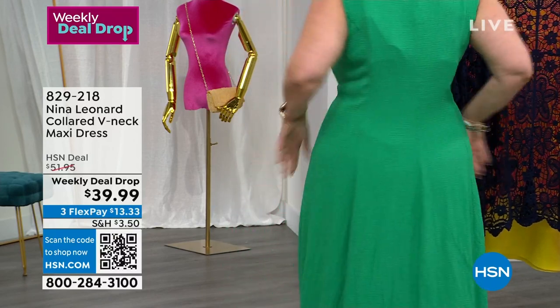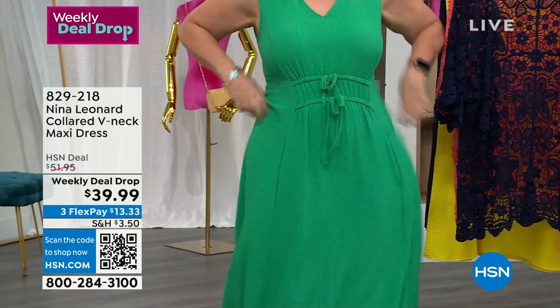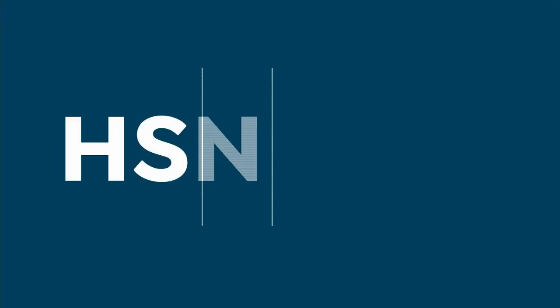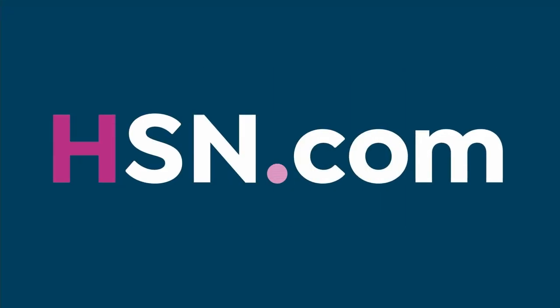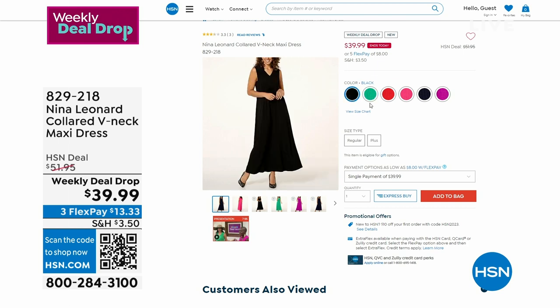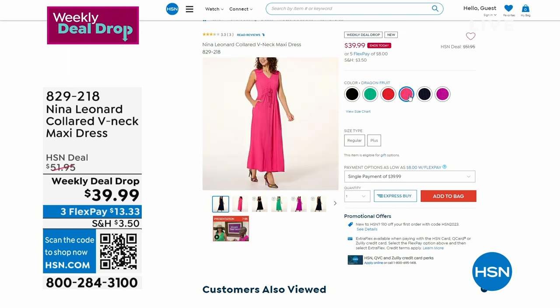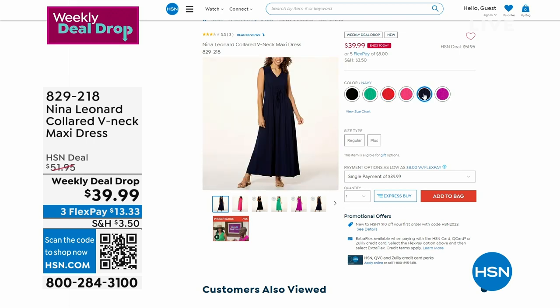Of course, I have all that electronics in there that most people don't walk around in, but I'm wearing the medium. That's my regular HSN size. You can see how incredibly roomy this is. You don't have to call up a size in this. Wear your regular size. Bright green is what I'm wearing. It's also available in black, that beautiful candy apple red, dragon fruit, which I think might be my absolute favorite, navy, and then also available in the vibrant violet.